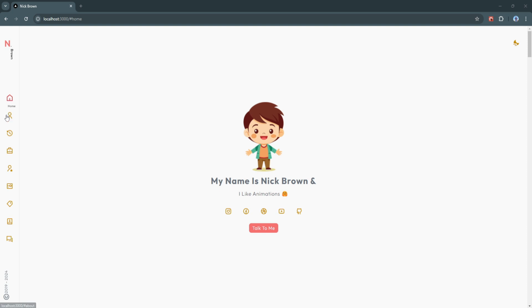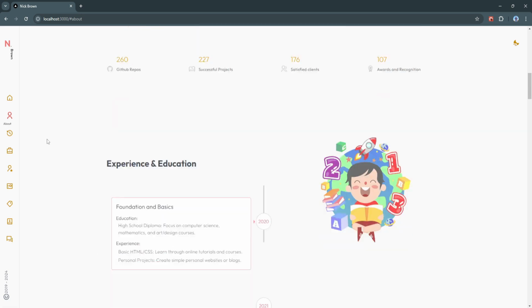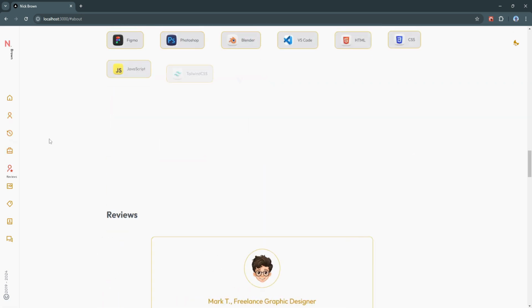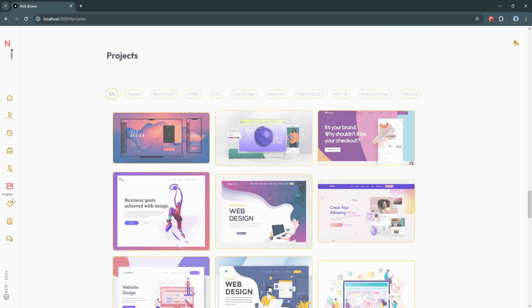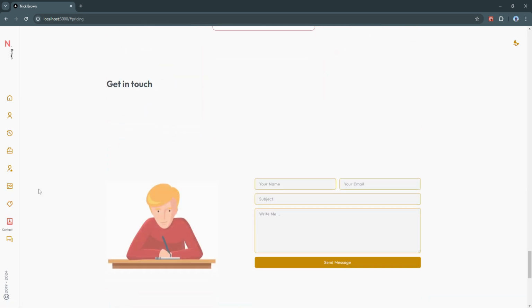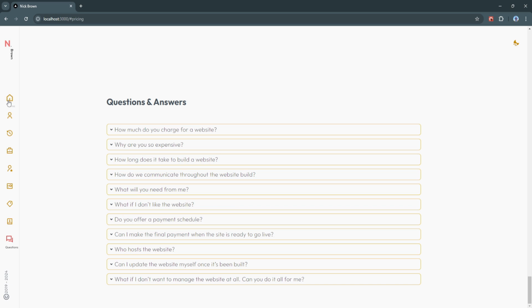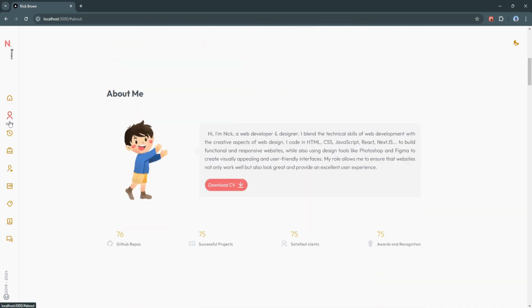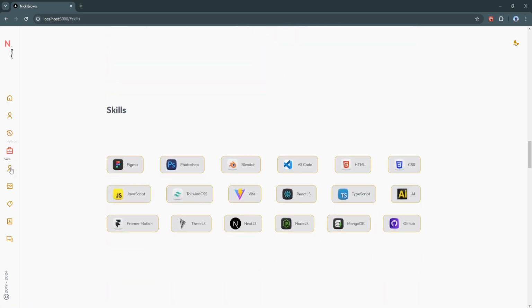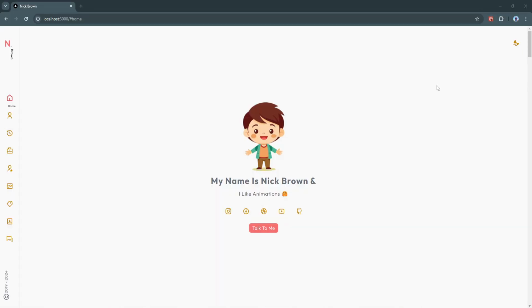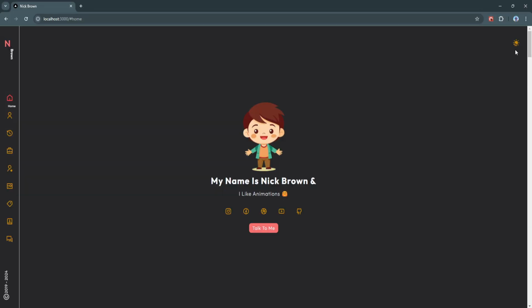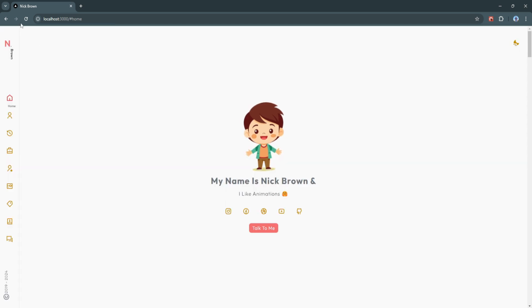In the previous part, we focused on creating the navbar, ensuring it operates smoothly and enhances navigation throughout the website. The navbar serves as a fixed menu that remains in place as the users scroll, allowing them to jump to different sections. Additionally, we added hover effects and active state styling, which visually indicate which section is currently in view. Now, in this final part, we're going to take the project to the next level by adding three essential features: dark mode, a custom loader, and finally, deploying the website so it's live and accessible.